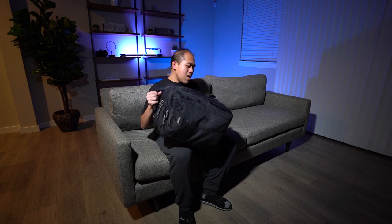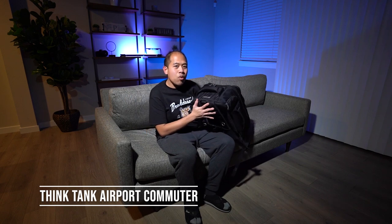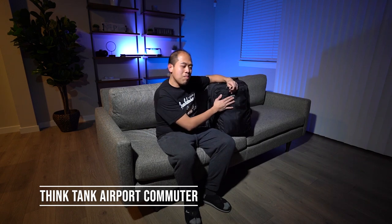This is my storage bag where I keep all of my gear. This is the Think Tank Airport Commuter. They still make these bags. Honestly, this is my go-to brand for camera bags — they're so durable and they take a beating. I'm that kind of guy where I don't baby my gear; I run it through all the paces, scratch them up. I haven't broken them yet — knock on wood. I got this bag when I knew I was serious with photography and video and wanted to invest in a bag to keep for a long time. I've had it for over six years and it's still in one piece.